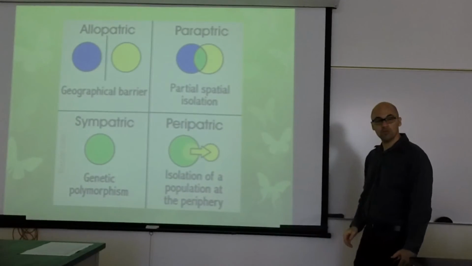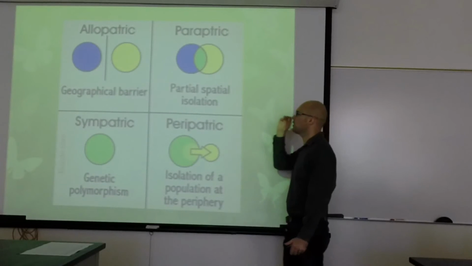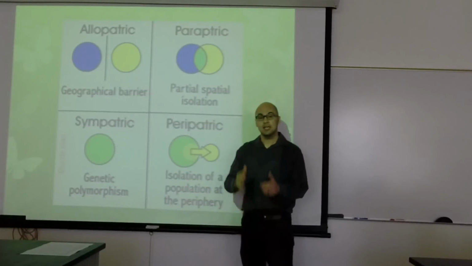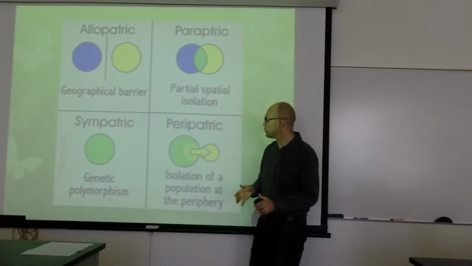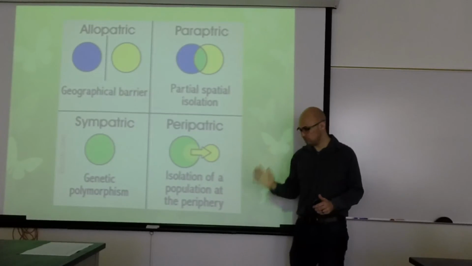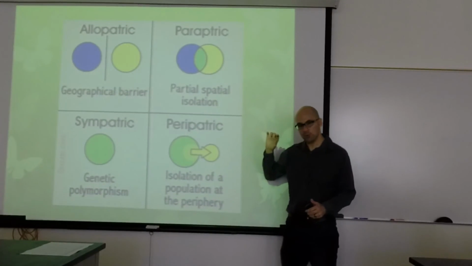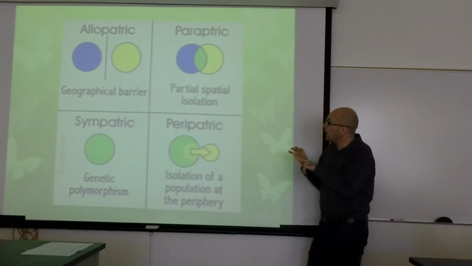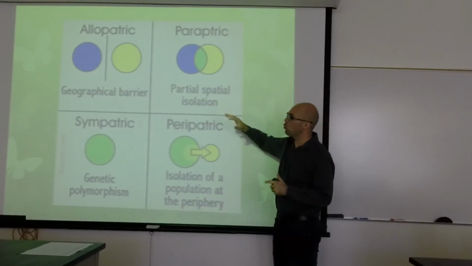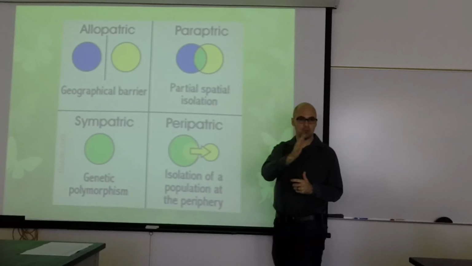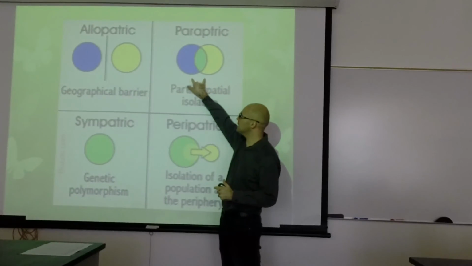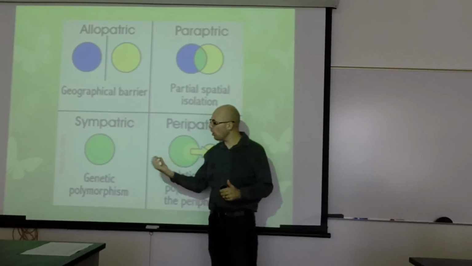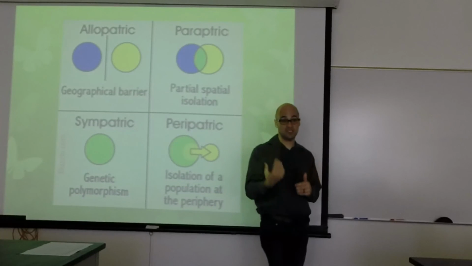Now, let's go over these. Let's do a little quick overview. So we have allopatric, peripatric, parapatric, sympatric. Allopatric: geographic barrier. There's a physical separation, which is like peripatric, same thing, except we're isolating a population on the periphery. That's how I always remember it. Peripatric, periphery, right? And then we have parapatric, which is a continuous population, but the ones on the end cannot interbreed. So sympatric is when you have two different forms in the same area, but they're occupying different niches, even though they're in the same geographic area.